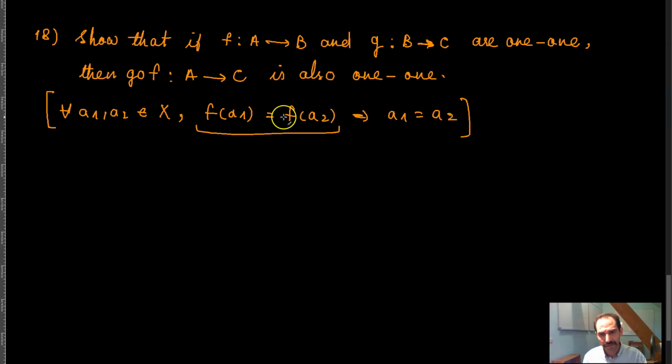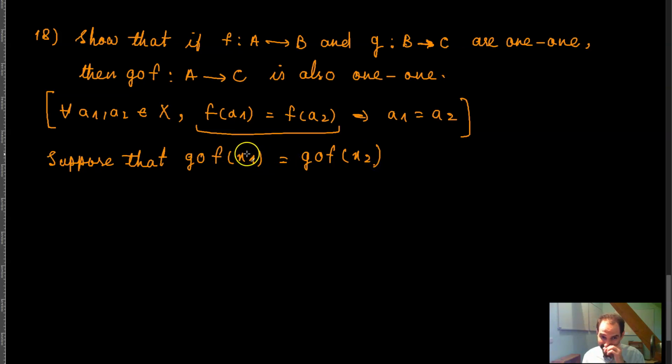If you can prove that your assumption implies this conclusion, then that means that function is 1 1. So I can say that suppose that for this function g o f, basically g o f of some, for example, x1 is equal to g o f of some x2, for example, two distinct x's. And what that means is that g o f, as we argued before, is basically g of f of x1, right? And g o f of x2 is equal to g of f of x2.